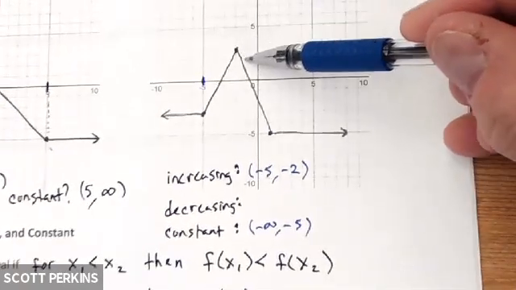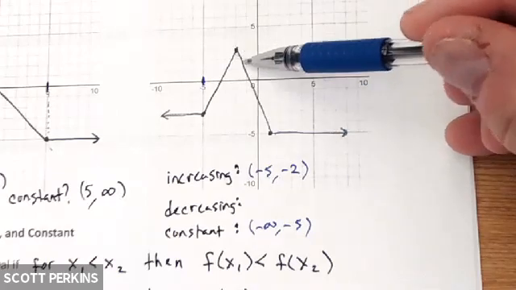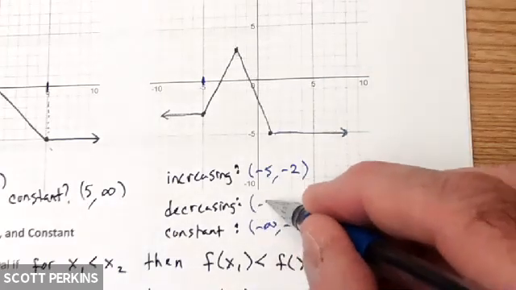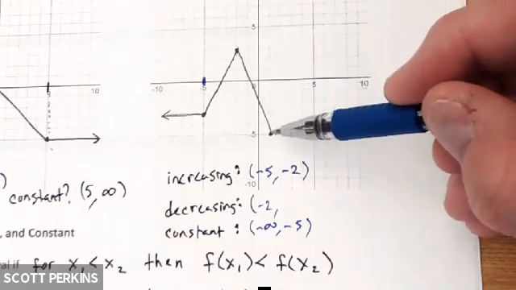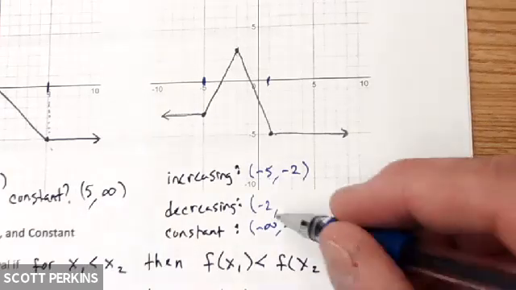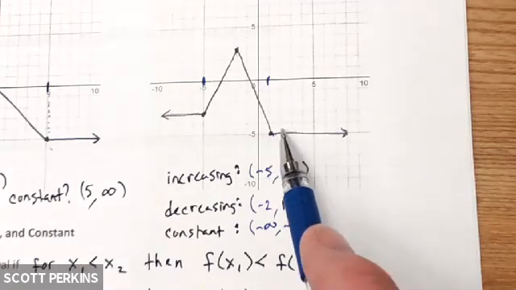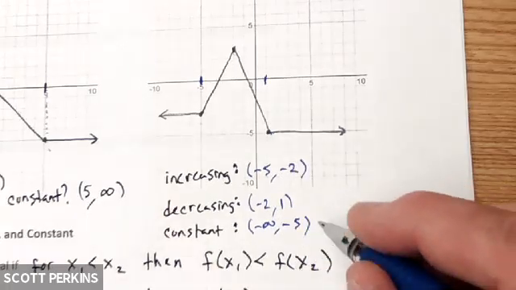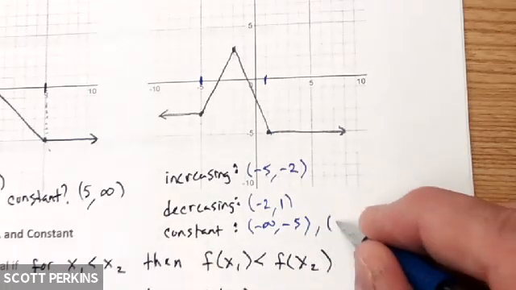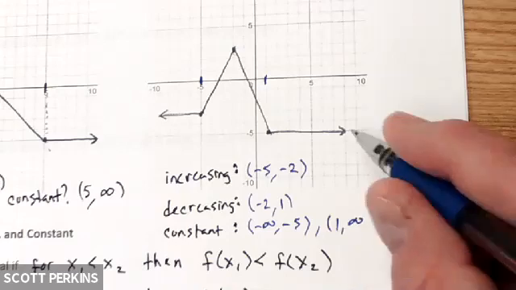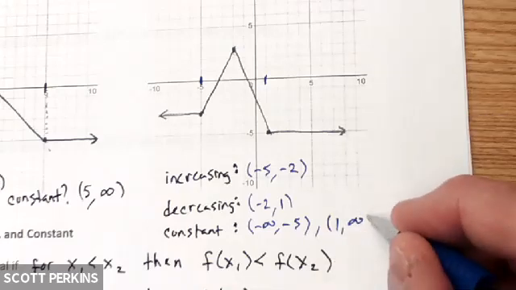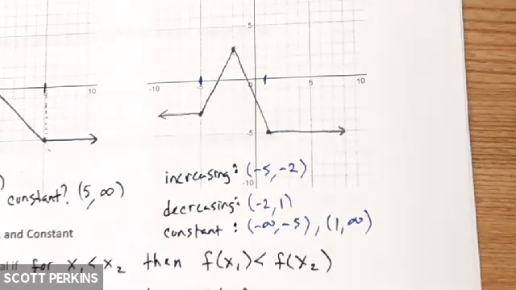Now, what does the graph do? Yeah, we're sliding down the hill now. And so it starts, I think you would say, at -2. Where does it stop sliding down the hill? +1. And then the last thing this graph does, it's constant once again. That is fantastic. And so it starts being constant again at 1. And then since there's an arrow, if I put a dot there, it would stop and we'd have an upper bound. But since it's an arrow, we keep going. Excellent. You can have more than one interval where a function does this. You can have none. A function doesn't have to be increasing or decreasing.